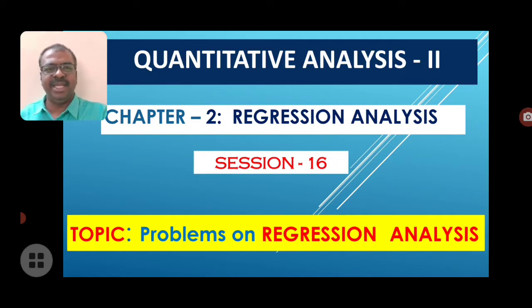This is session number 16 and this is the last session for this chapter number 2, regression analysis. Right from the beginning in this chapter, we have tried to understand all the theoretical concepts required to solve problems on regression analysis. Later on, we understood what regression coefficients are. Then we proceeded to understanding the regression equations. Further, we solved problems using the actual mean method and assumed mean method. And finally, we looked into a few more problems on what could be asked in the examinations, the pattern of the questions, and almost everything related to this chapter.